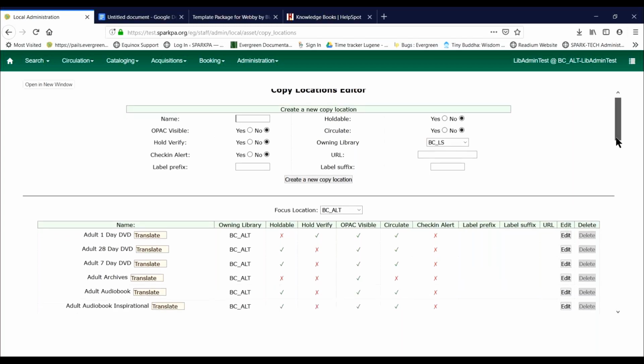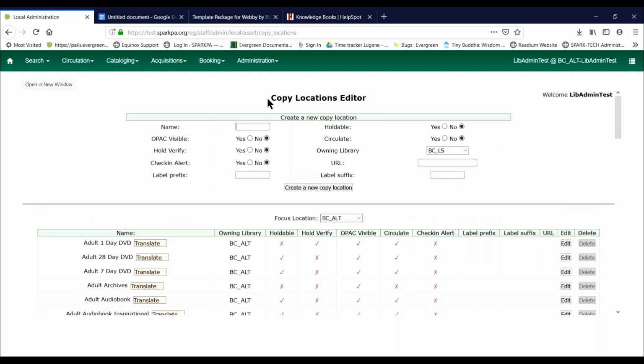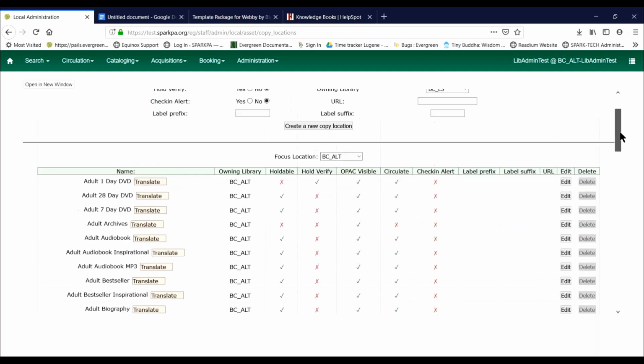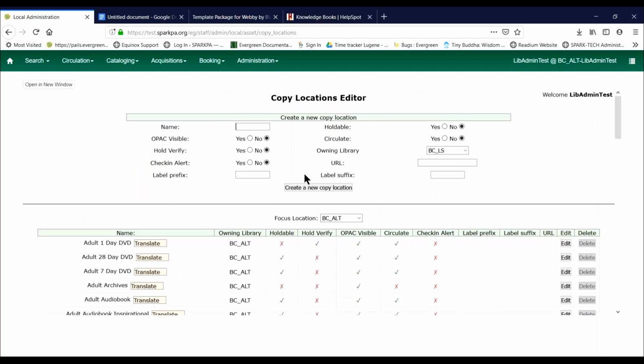But if you want to add a new shelving location, and they use copy locations and shelving locations. Some places in Evergreen it's called copy location, other places it's called shelving location. And I think with 3.3, there will be consistent language for this, so you wouldn't have to think is the copy location the same as shelving location. It is. But if you want to set up a new shelving location, you just need to enter the name correctly.